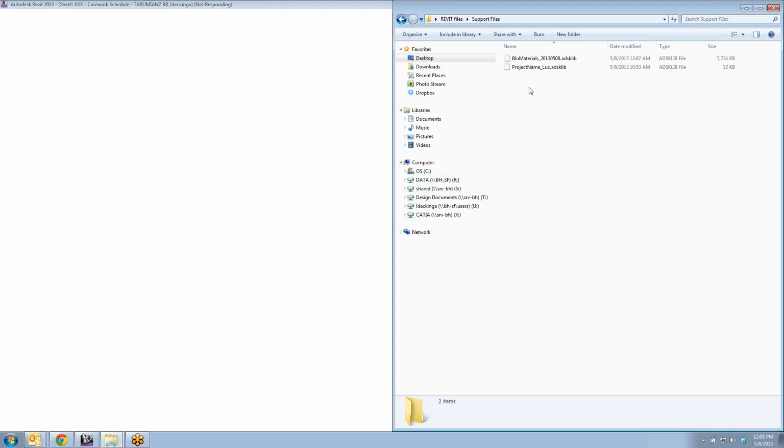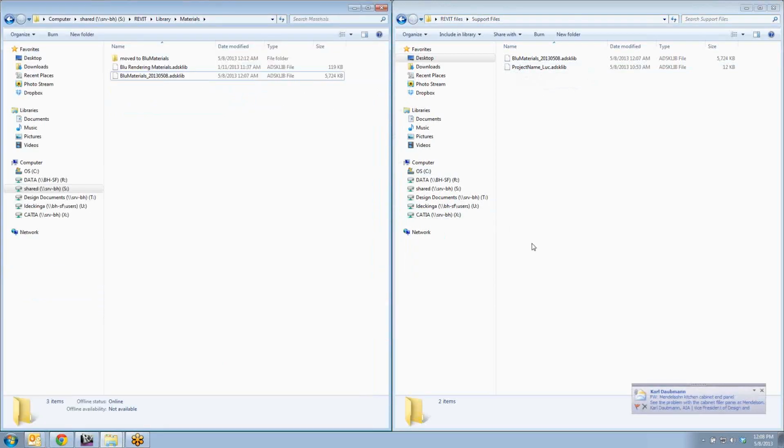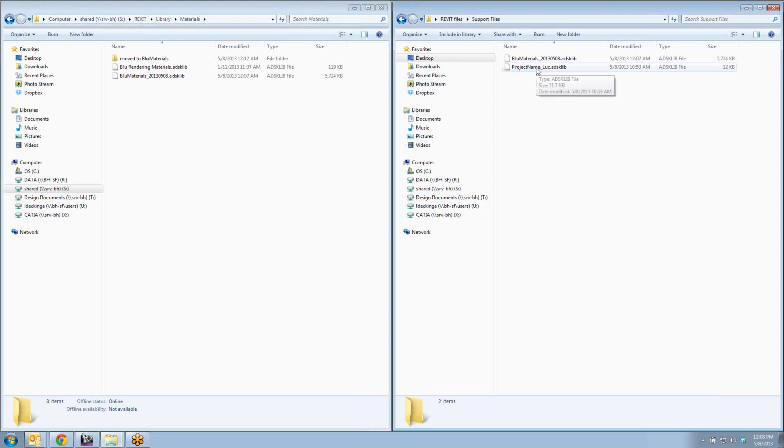the idea is that you would create a new library for each project that you work on as you modify the materials in your project. You would save them to this library, and then at some point, whenever you get done with the project, or whenever you're done doing the material editing, you would take this material, move it back into the S drive, and then shoot me an email or somehow let me know that you've moved that back into this folder.